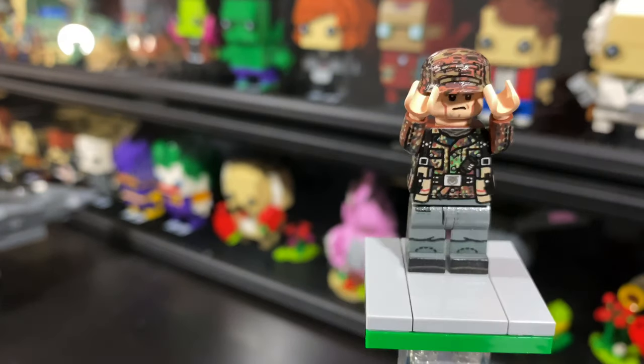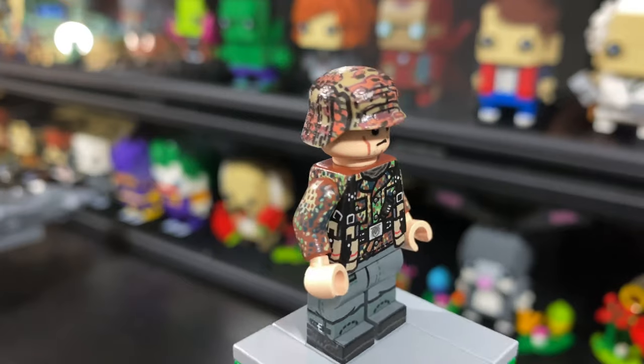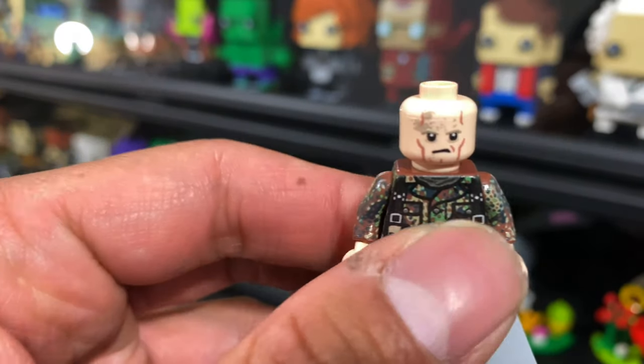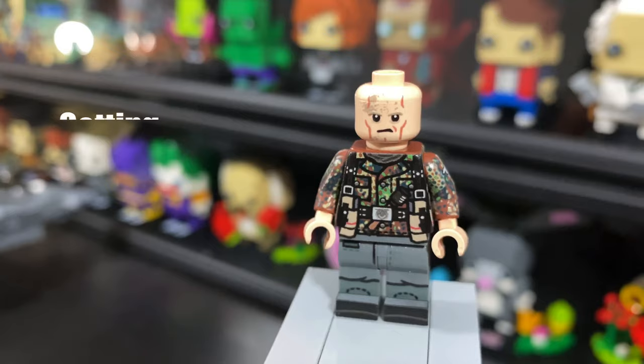In the rear he has a bread sack and a canteen, but no gas mask canister. On the left side there are more magazine pouches. The camo print on his helmet is great — you can see the folds across each of the stitchings where the fabric was wrapped around the helmet. Really cool.